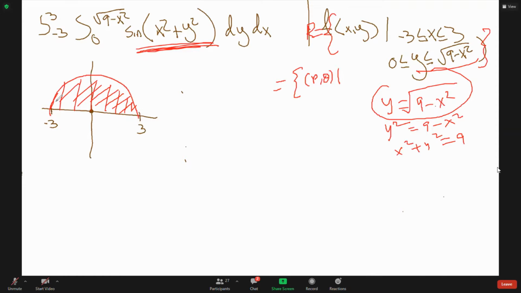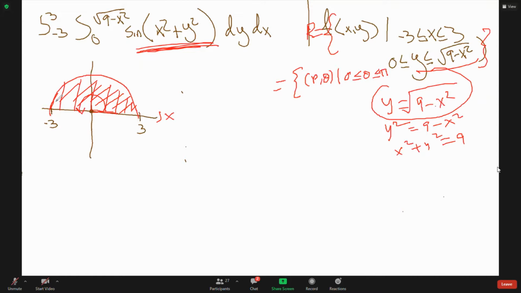So r would be negative 3 to 3 still, right? No. First, think about theta. What is theta? Theta would be just pi, right? Because you don't have the full 2 pi, you have half a semicircle. No, remember theta is the angle with the positive side of the x-axis. So it goes from 0 to pi. You have to say it properly. Theta goes from 0 to pi. Okay. Now think about the r. From where does r go?